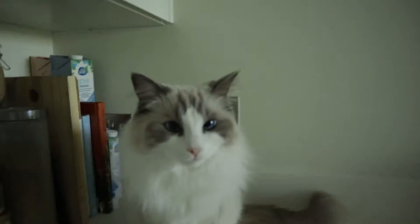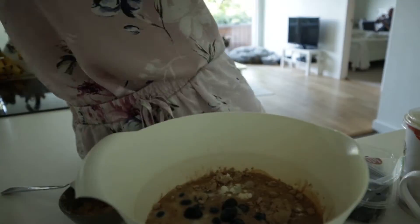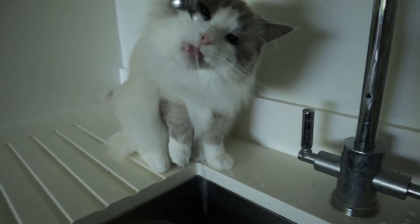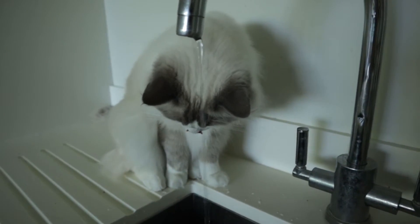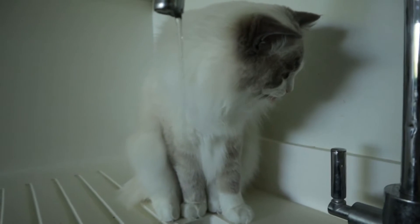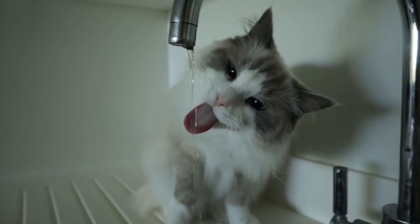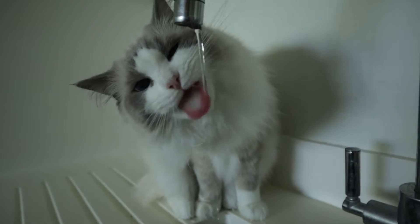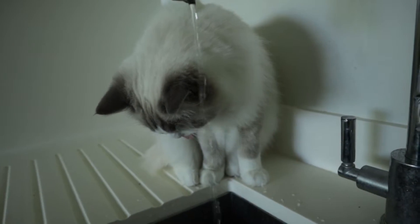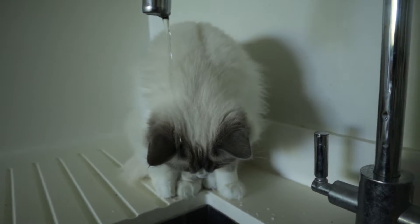He wants protein — yeah, there's protein here already, so he should be happy. Blueby's here for his morning dose of water. Hydration is very, very important, especially now we're in a heat wave. He loves drinking from the faucet, which is quite wasteful, but we always try to catch it in something at the bottom so we can use that for the dishes as well. He's just too funny drinking from the tap not to let him do it.